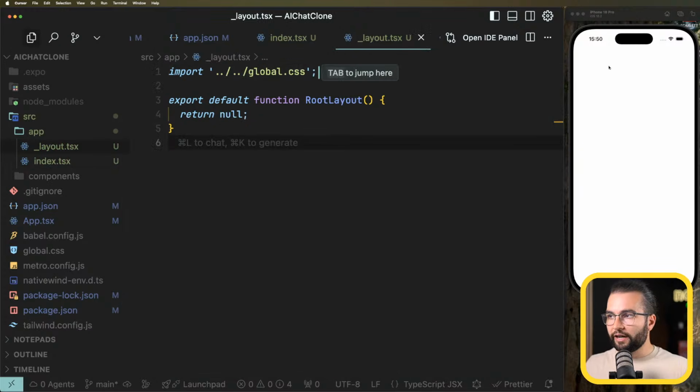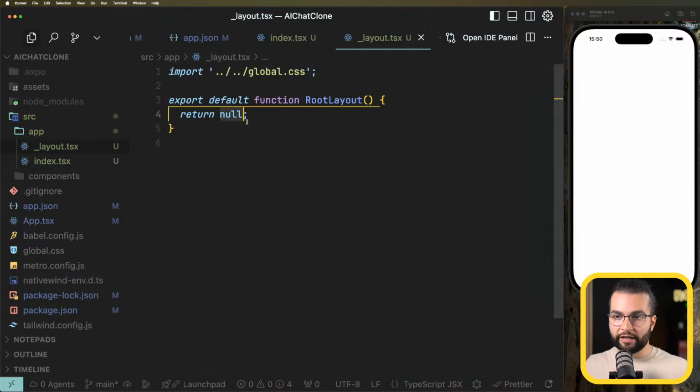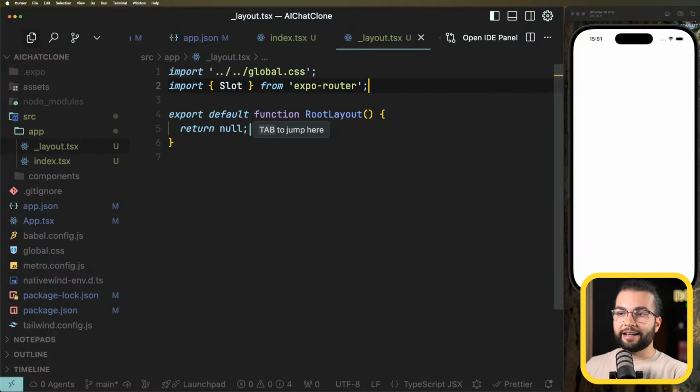But the problem is, why don't we see anything? Well, because we are returning null. The layout behaves as a component that wraps around the screens, and we are responsible in the layout to render the screen itself that has to be rendered. Similar to how we would render the children component, but in this case, we can render a Slot imported from Expo Router.